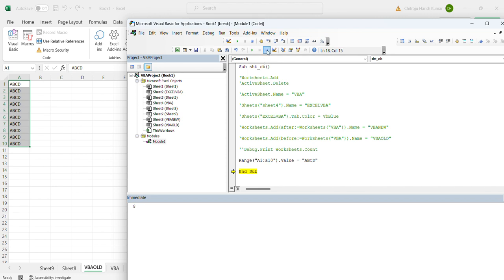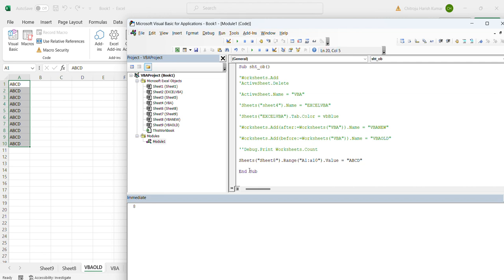What if you want to enter these values in a different sheet? By using a Sheet object, you can do that. Before Range, you can mention that specific sheet. Sheets of, I'm just going to mention Sheet 8, dot.